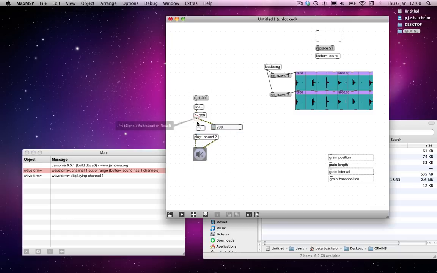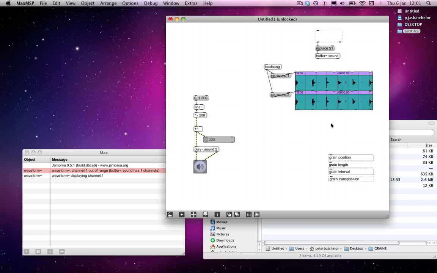So I'm going to add an addition box to this. But I'm not going to tell it how much to add because I don't yet know, or at least I want that to be easily variable. At the moment, obviously, zero is being added to it, so it's going to continue to play from 0 to 200. So how do I put a position value into that? Well, I could just send a number box, but I don't actually know how long this file is, and I might want a more intuitive graphical means of seeing whereabouts in that file I am.